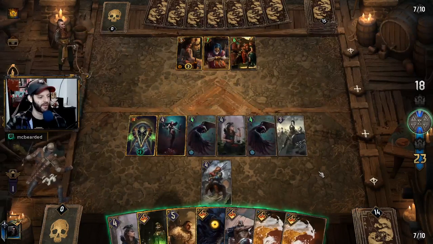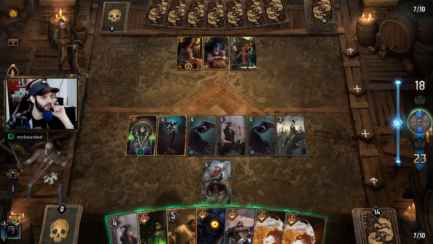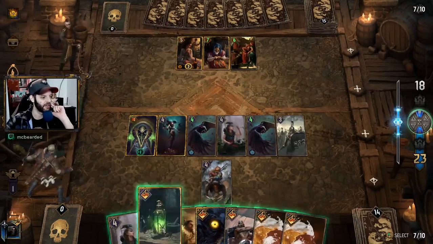I mean, he's probably going to try to res that, right? I think he's going to res it? I've never seen Saul actually res, but I think people do that. So boost by 3, boost by 1. I can pass here, right? Nah, maybe I'll use Morkvarg, actually.